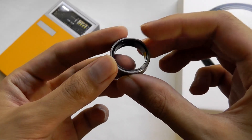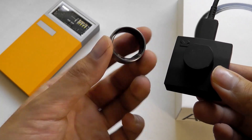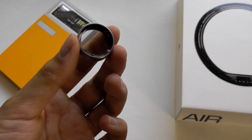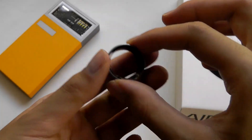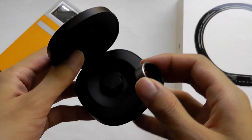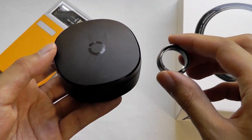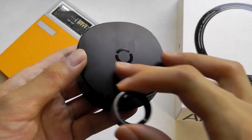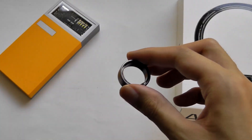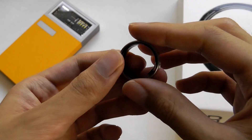While on the topic of charging, this one just comes with the charging dock. Since it lasts roughly six days per charge, it's not too problematic — you just pop it on there quickly to top it up. However, some competitors like RingCon and the Samsung Galaxy Ring also come with a battery case similar to TWS buds, where the case itself has an extra battery for topping it up a few more times when on the road — that could be a nice add-on or next-generation feature.